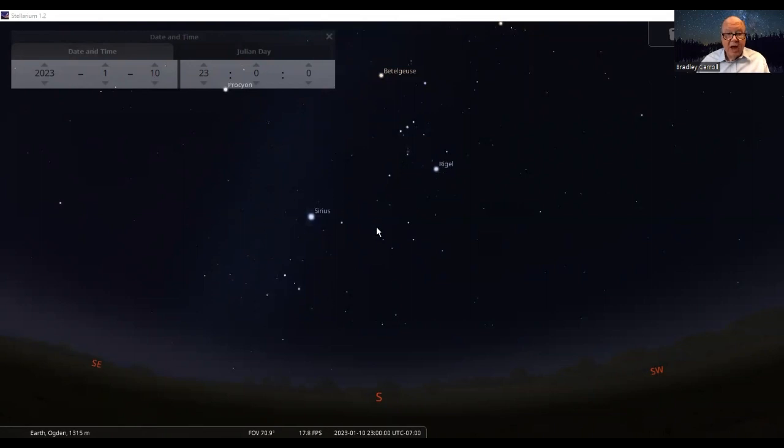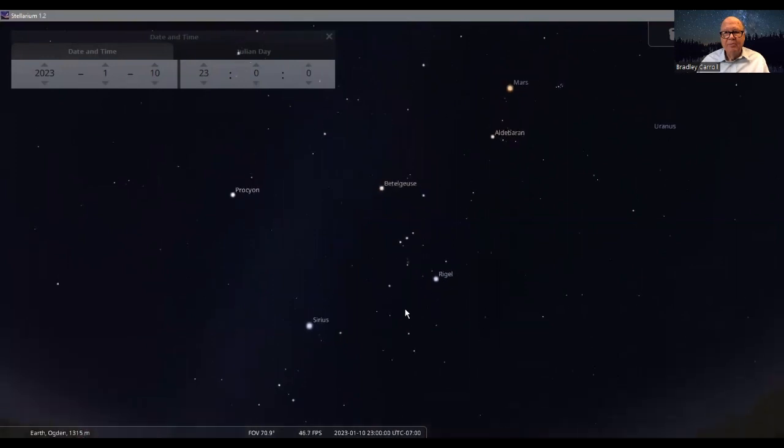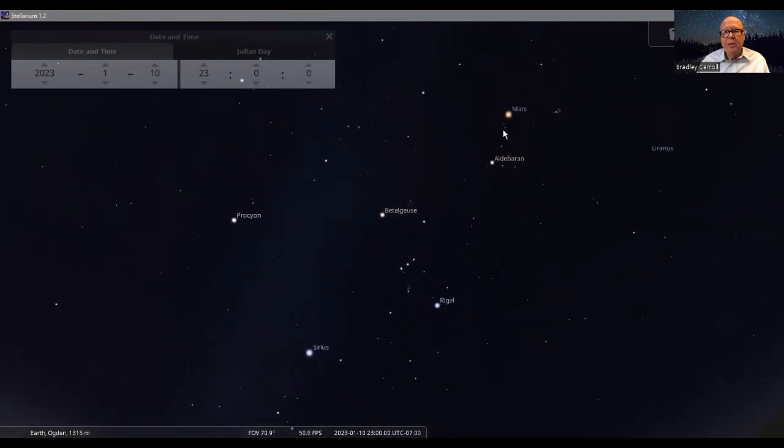Over here is Ursa Major, the big dog, and that is Sirius. It's the brightest appearing star in the sky. It's not absolutely the brightest star, but it's very close to us, and so that's why it appears to be brightest. And if you're facing south, you can look up from there, and you'll see the planet Mars. So right now, Mars is in the sky.